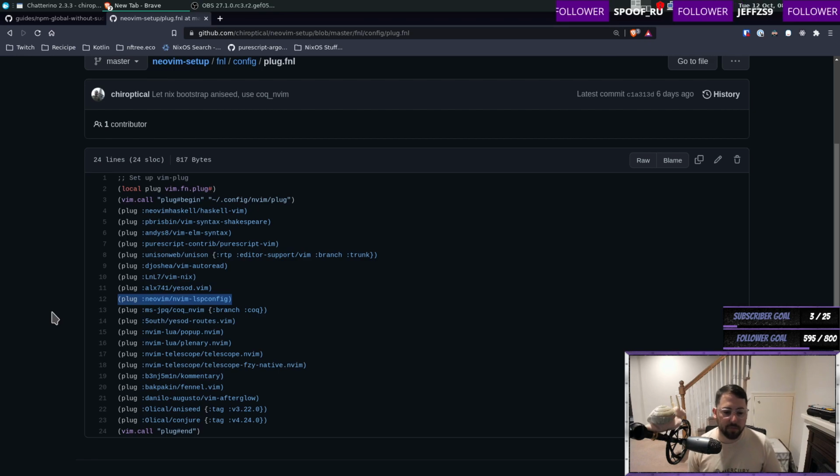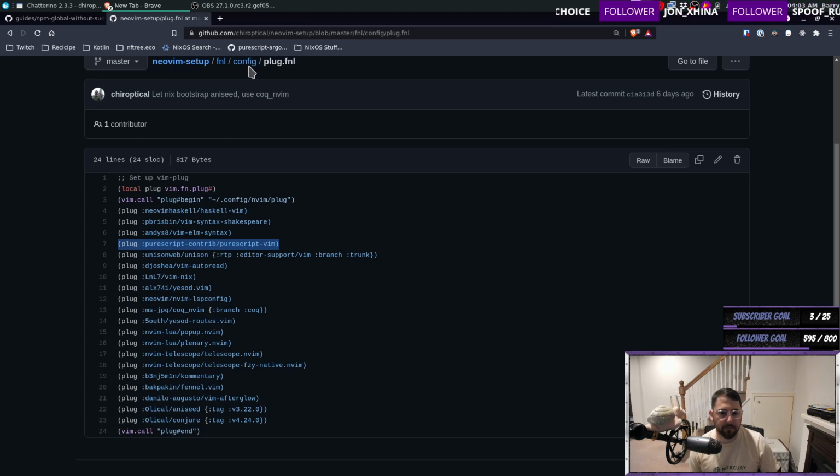So I'm just using the built-in NeoVim LSP config, and you can just use that to do this kind of stuff. So that's the plugin that you need, as far as I know. That's the only one you need to make this work. The other thing is we have this PureScript Vim plugin that basically does syntax highlighting, as far as I know, and that's probably it.